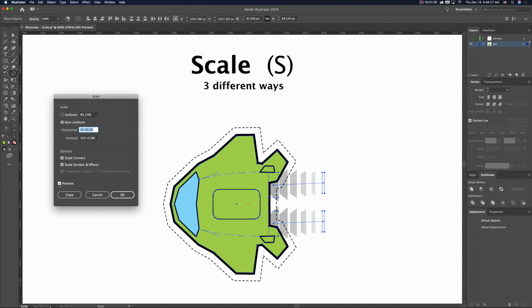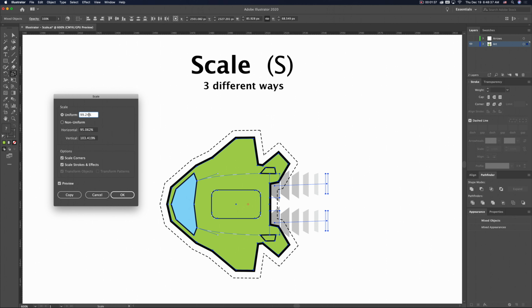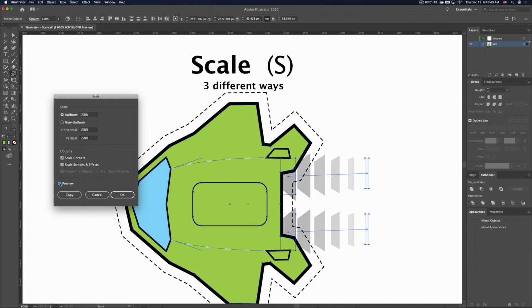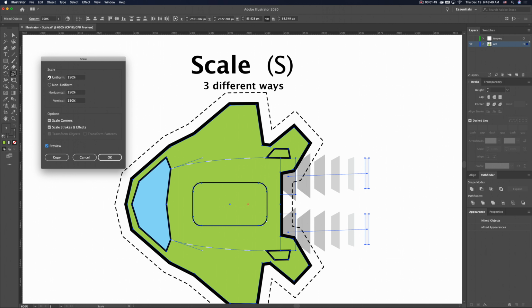So with the preview enabled, let's go ahead and go up to the scale section at the top here. And we have two options to do a uniform scale, which I'm going to activate now. And I'm going to change this to about 150% for this example. And I'm going to go ahead and toggle the preview on, off, and then on again, so we can see kind of what's happening here. So we have two options, the uniform scale and the non-uniform scale.